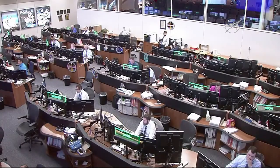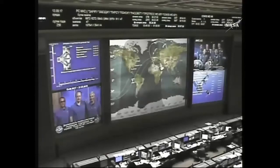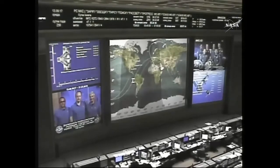But with the Soyuz successfully docked, the docking probe retracted, and the hooks on the Soyuz side done, it's now up to the hooks on the Poisk module. You'll hear it referred to as MRM2 pretty routinely through all the space-to-ground conversations. That stands for the Mini Research Module 2. And again, once those hooks are closed, we'll have a hard mate, and then it'll just be on to leak checks and hatch opening, and then we'll be able to welcome three new crew members onto the International Space Station.